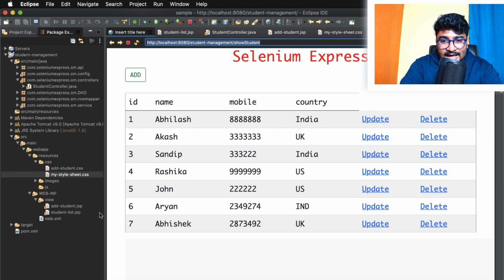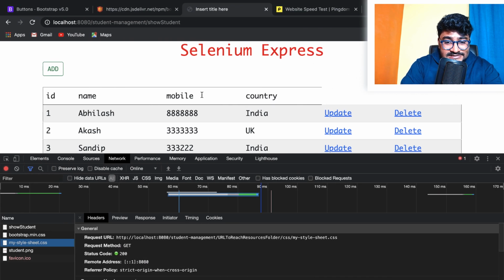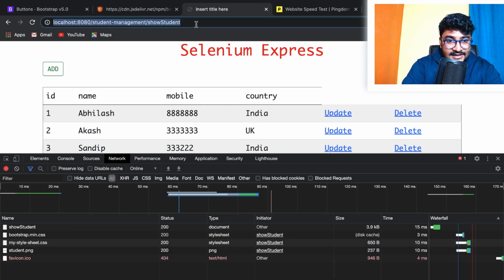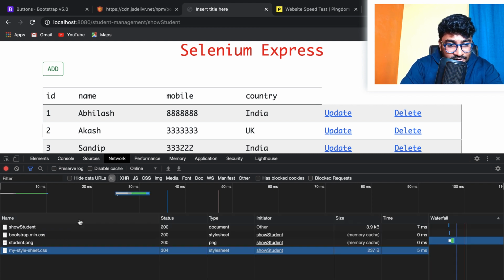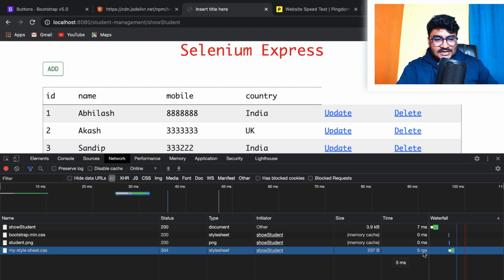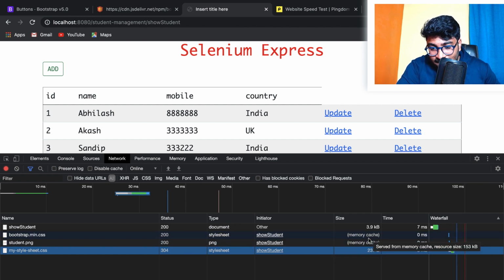If I go back to mystylesheet.css, this many codes that we have, but still it is taking 10 milliseconds to download it. Can I hit this again? Right now, how much time is it taking? 5 milliseconds. Okay, so this basically varies, but Bootstrap.min.css right now is taking 0 milliseconds to download because it is loading from the cache.